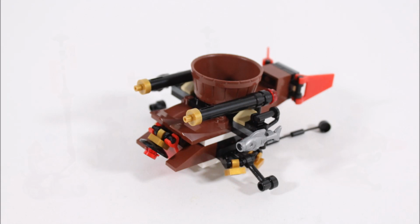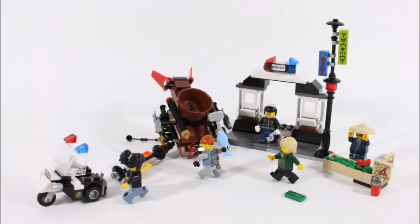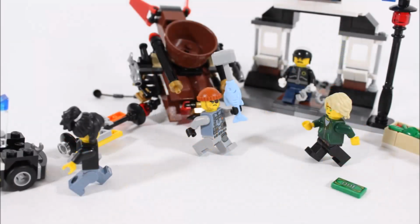On a final note, our police pursuit alternative build was really fun to make because instead of just having a tuk-tuk and market stall, you now have a police trike, police station, fruit stall and the aqua flyer, which as you've just seen have nice individual designs, so they will fit into the Ninjago city scene or a MOC.